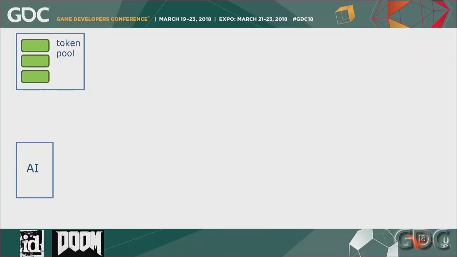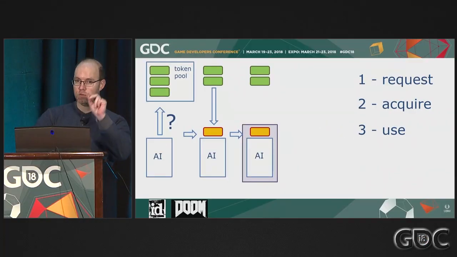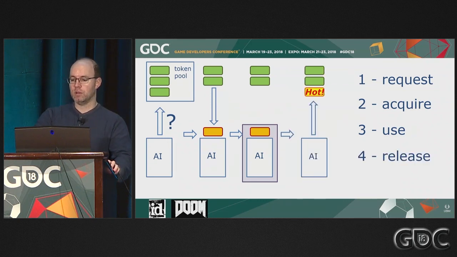So if an AI wants to execute an attack, they first request a token. If one is not available, they have to do something else. If one is available, they then acquire it. And then they're going to hold on to or use that token for the duration of the attack. And once they release it back to the token pool, they can have a cooldown on that token before it can be acquired again by anybody, even themselves. And this is an easy way to enforce global attack cooldowns.